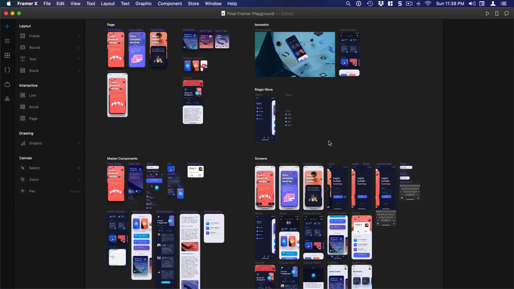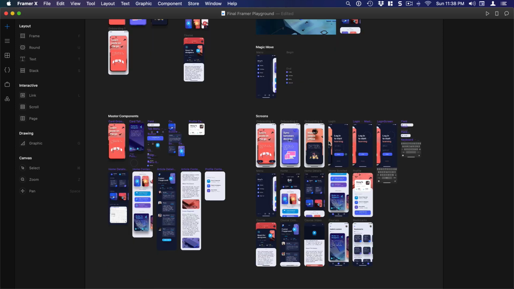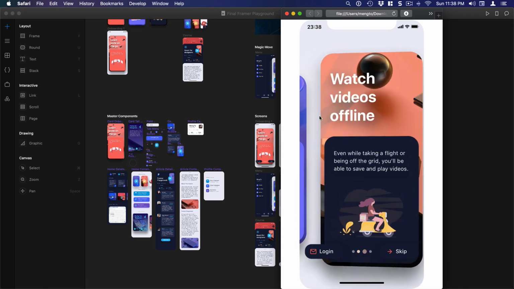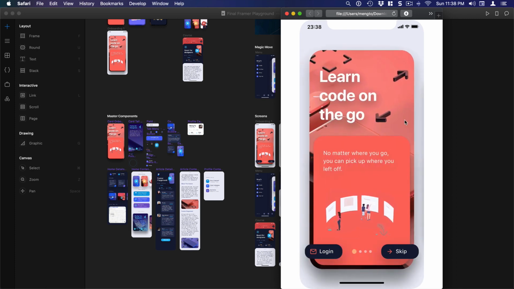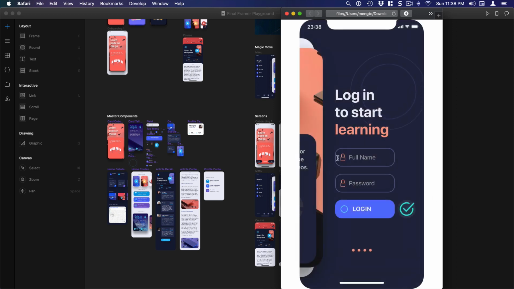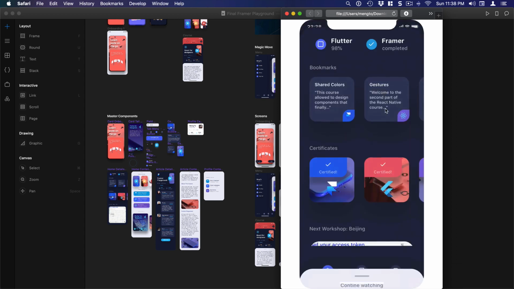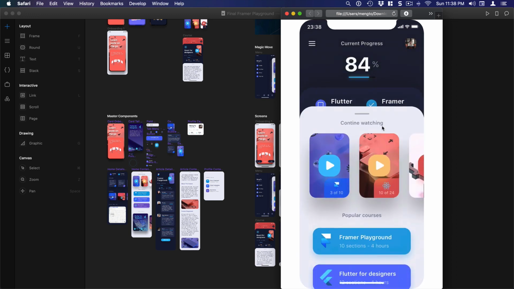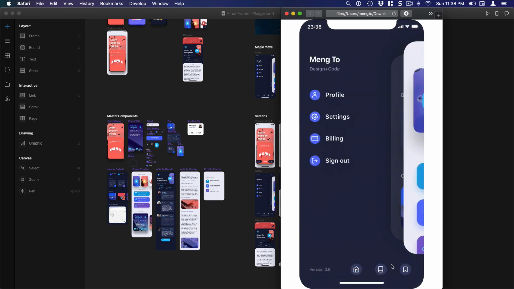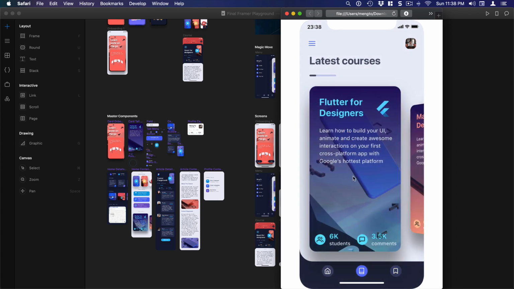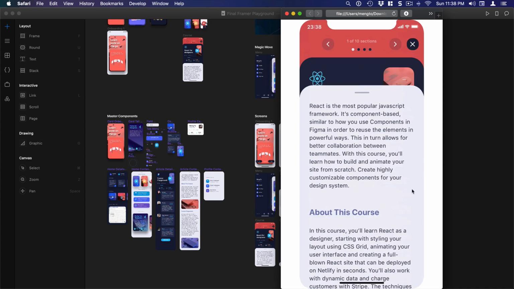For this crazy design that I created for this course, I even generated the web preview, and you can see that it's working. Yes, I do have a smile on my face when I see this in the browser, but you can see everything is really nice. Click here. It has all the behaviors that I wanted, all the interactions, the animations, the different pages, the content.